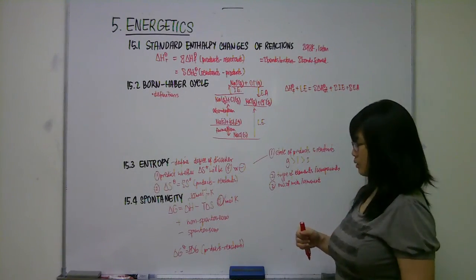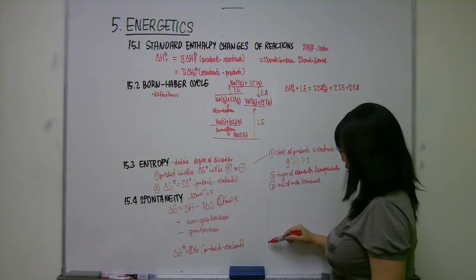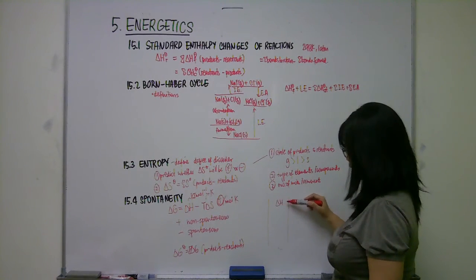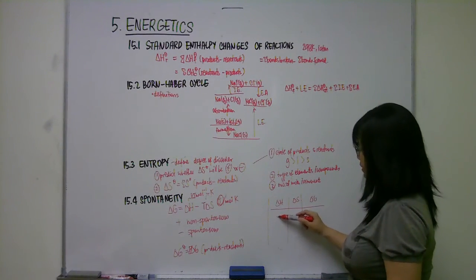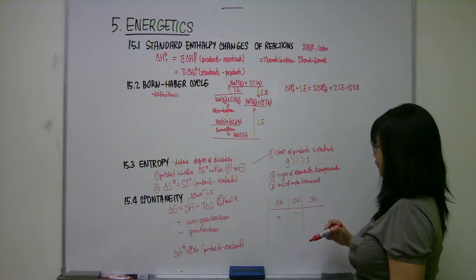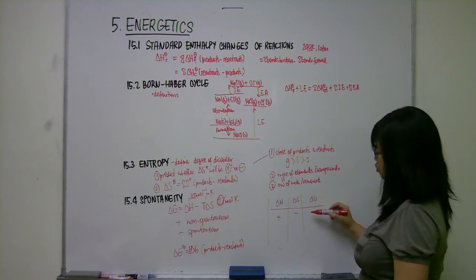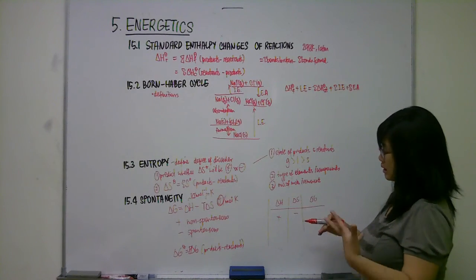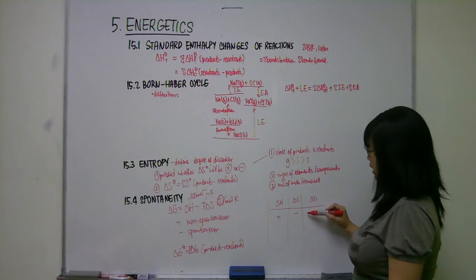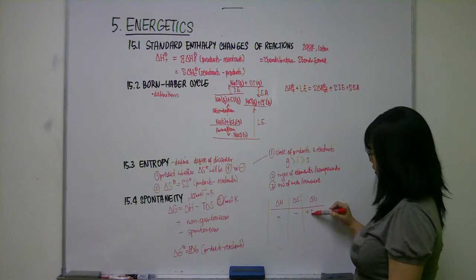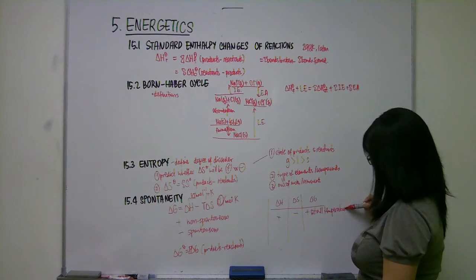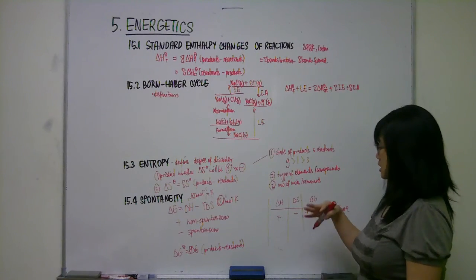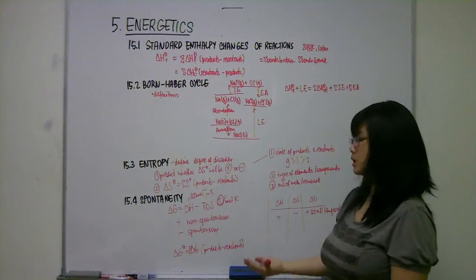The last one, the one that I was talking about, we have a table of delta H and delta S that can give Gibbs free energy. So for example, if delta H is positive and delta S is negative, you need to be able to deduce that the delta G will be positive at all temperatures, which means the reaction will be non-spontaneous at all temperatures.